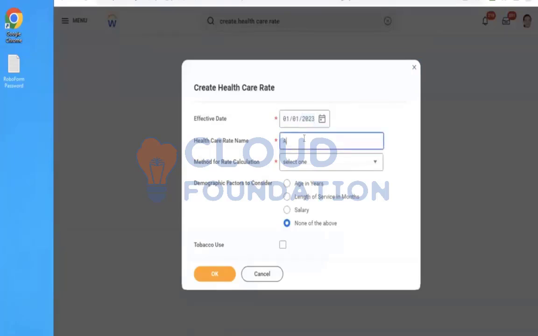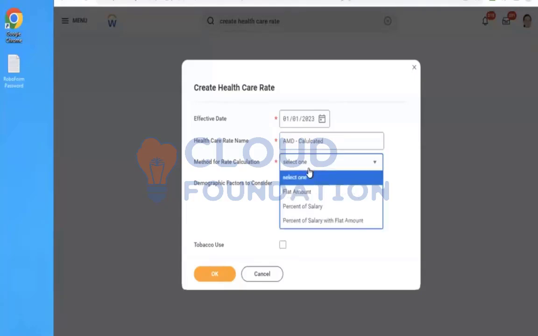Healthcare rate name. Which one will you select? Calculate rates. Flat amount, percentage of salary. With flat amount. Okay, this was where we chose flat amount. Exactly, I understood, sir.